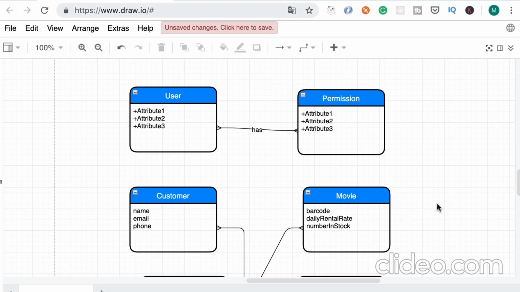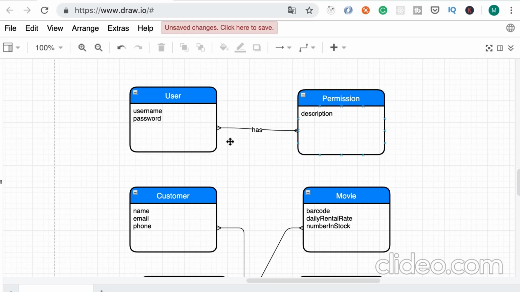year. So this is just a rough conceptual model that helps us understand the problem. Now, one thing that we didn't add here, and it was not reflected in the requirements, was the attributes of the user. What do we need to know about each user? Well, at a minimum, we need to know their username and password so they can log in into the system. What about permission? Each permission should have a description, like add movie, update movie, and so on.